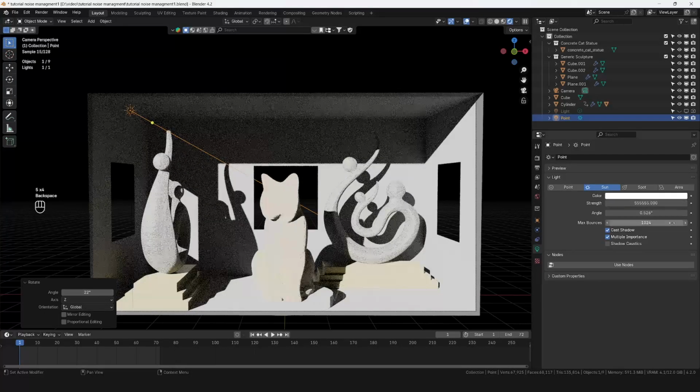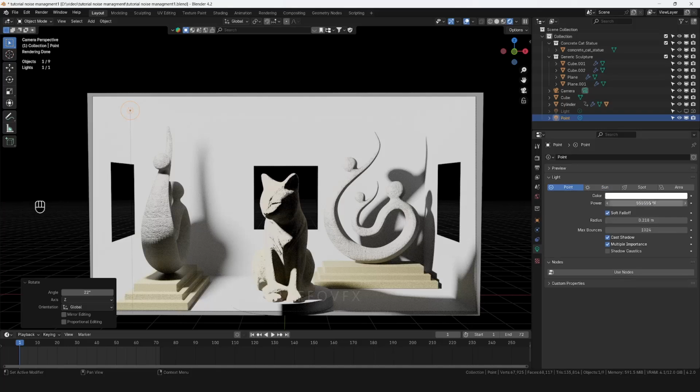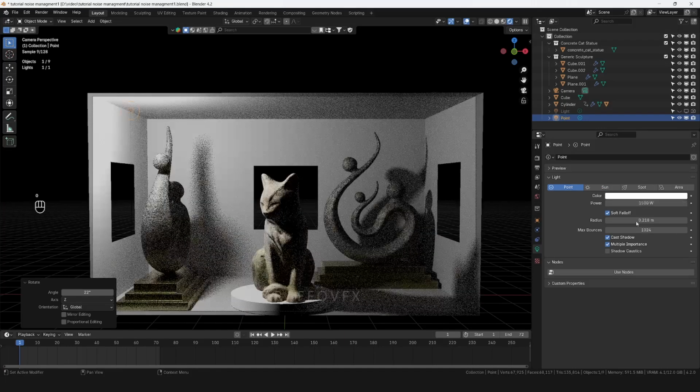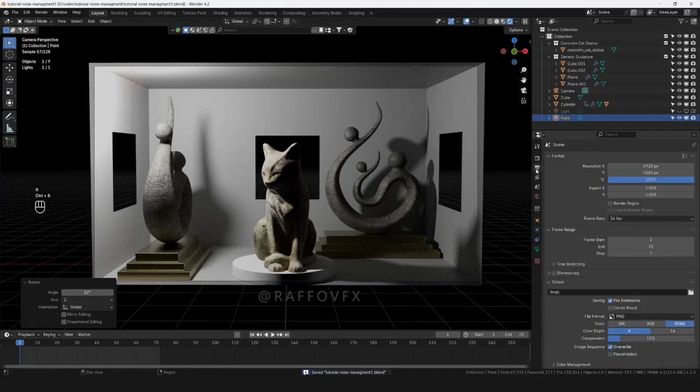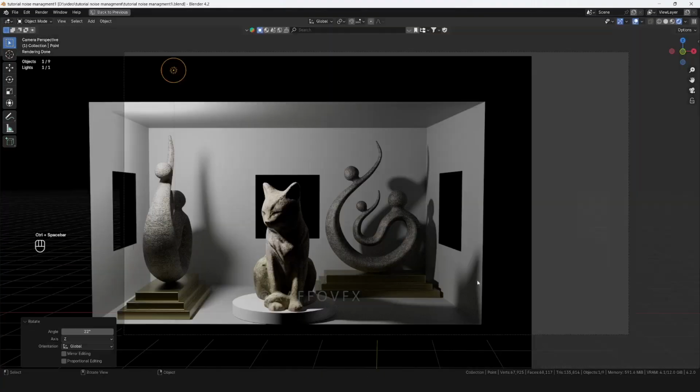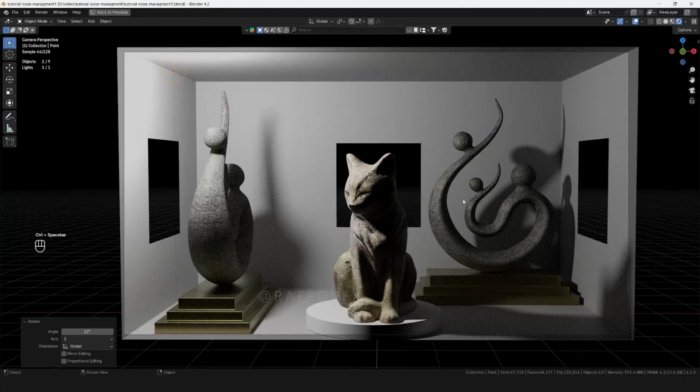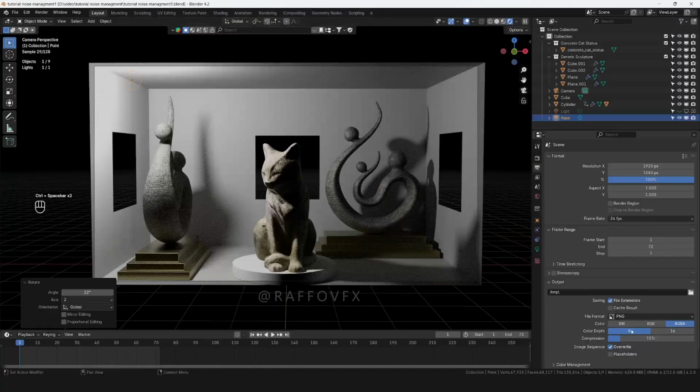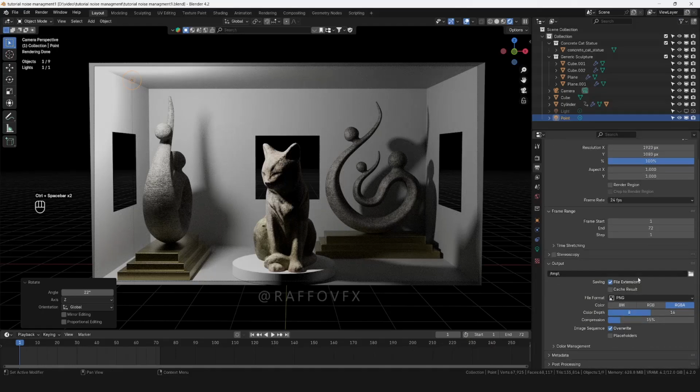There is a reason for that, and the reason is because it produces a lot of noise and also because it's not realistic. So for this example, I'm going to stay on point light, and let's go back to 1500 power. Here we go. So this is already okay, and I would be so happy to just render this as it is, because it's pretty clean. It's actually almost perfect. I don't see any particularly disturbing noise. So I will set up my format and just export the image sequence as it is from here.